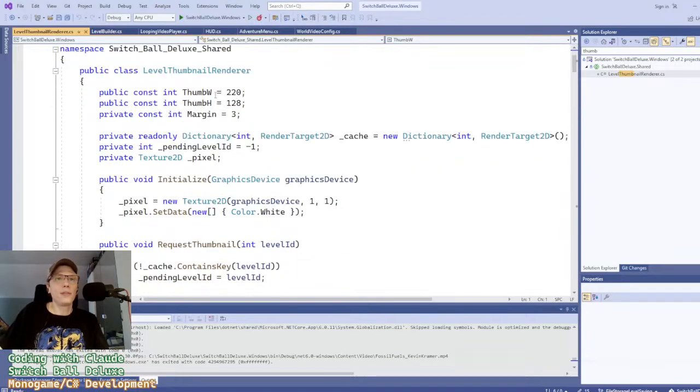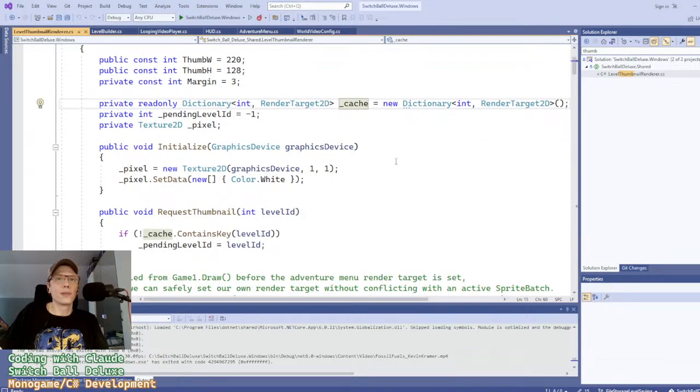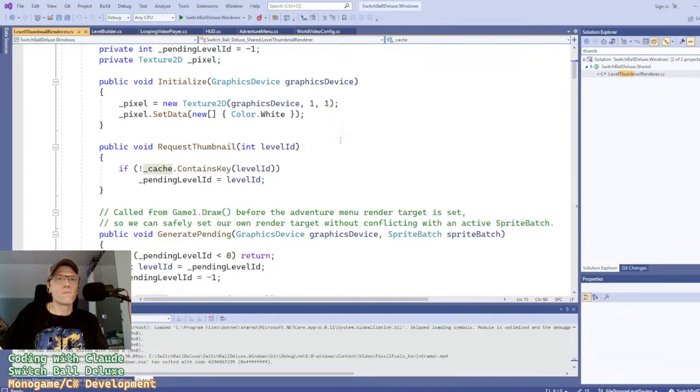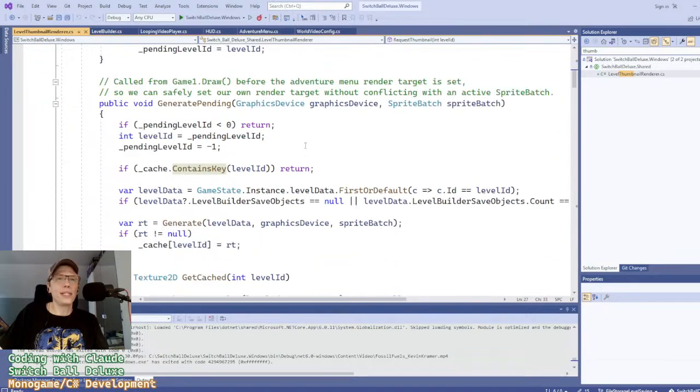So it's creating a width and a height. It's got margins, got a cache. Initializing. Let's see if the cache contains a level ID. Interesting. See, this is stuff that I would have trouble doing on my own, which is this idea of safely setting render targets without conflicting with active sprite patches.